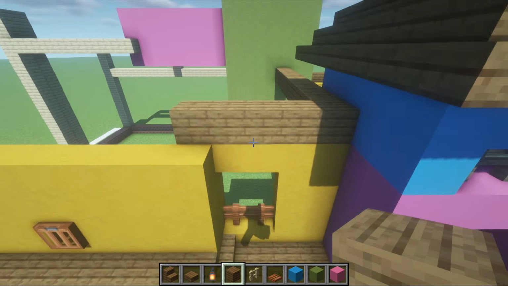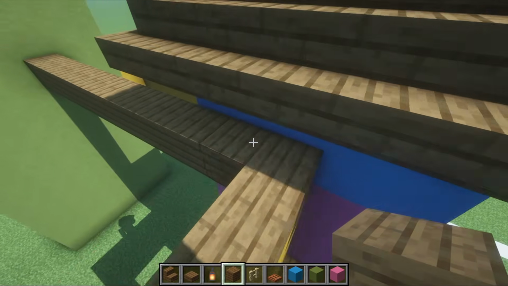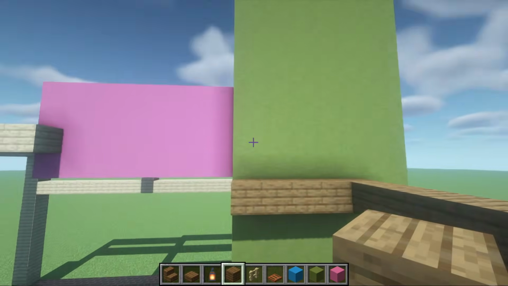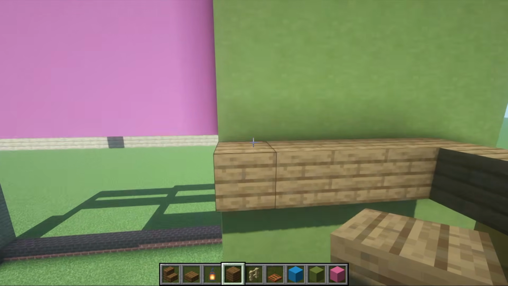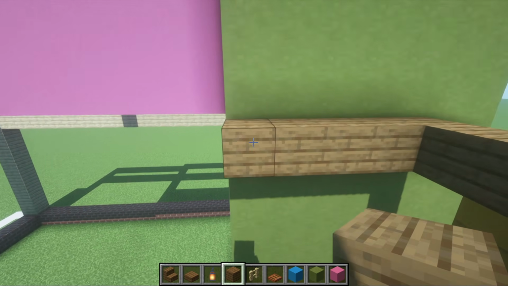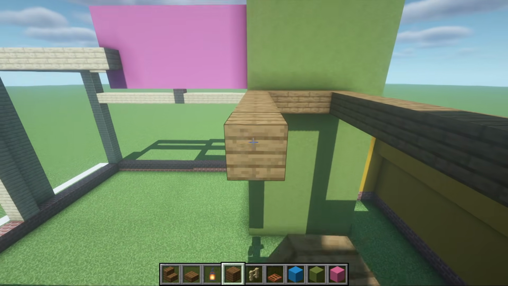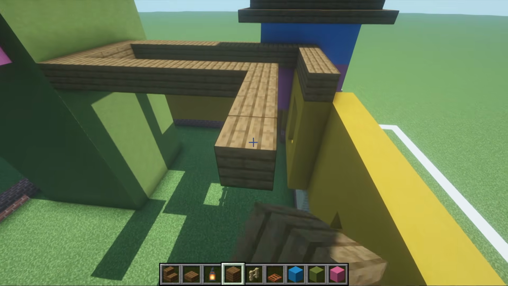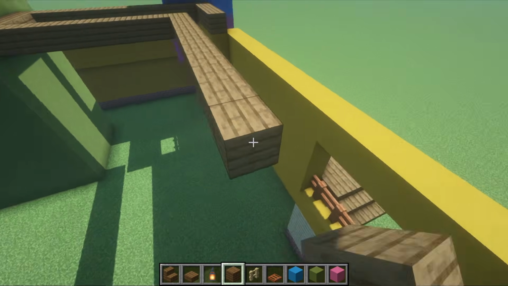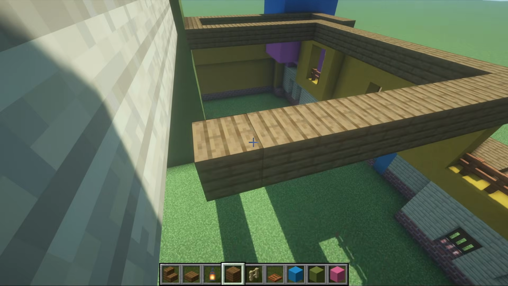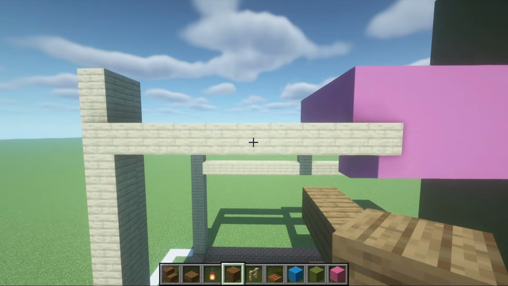So knowing that this is where the spruce plank line is, I would recommend you do this yourself. Just place some spruce planks on the front where we have the yellow terracotta, extend backwards into this tower, extend the spruce planks left so that it is level with the corner, and then extend forwards by 8, 1, 2, 3, 4, 5, 6, 7, 8, and then left by 10, 1, 2, 3, 4, 5, 6, 7, 8, 9, 10, and then we want to extend back. And this will connect.